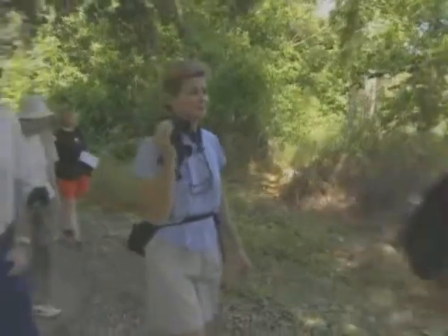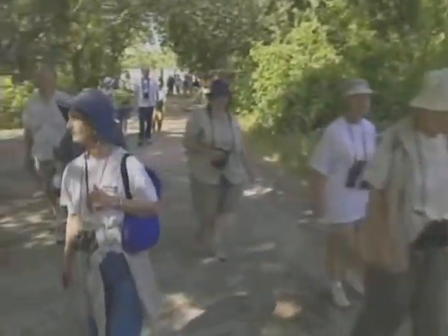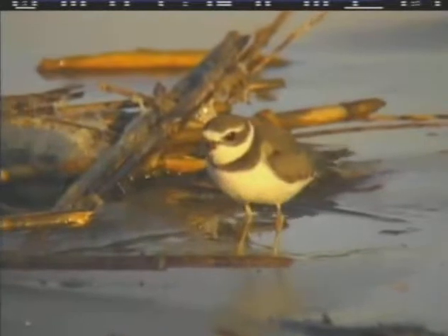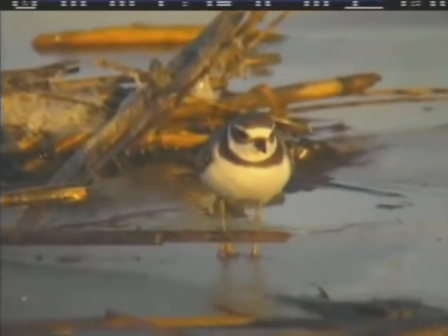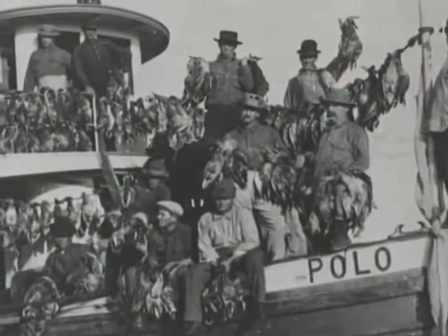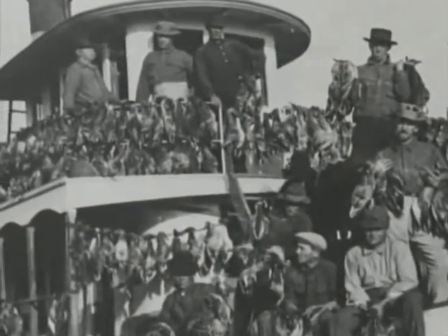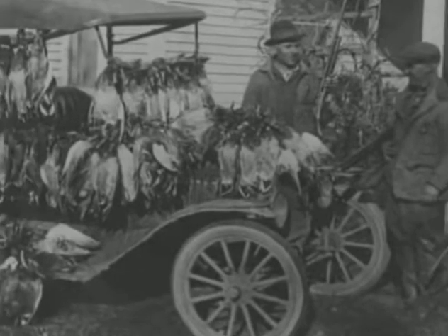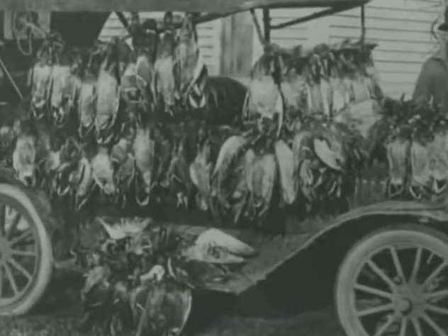Admiring birds wasn't what many of our early settlers had in mind. Audubon once spent a day watching gunners — market hunters — working outside New Orleans, and they shot 48,000 golden plovers on a spring day. There isn't anywhere in North America you could go today and see 48,000 golden plovers, much less shoot them in one day. Looking back at the 1850 census of the Barataria region, one quarter of all the free adult males, when asked their profession, said they were hunters. We don't realize now how much hunting was going on.